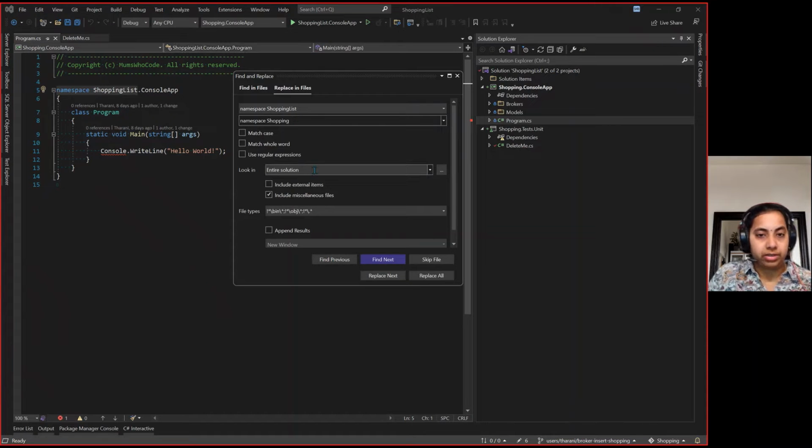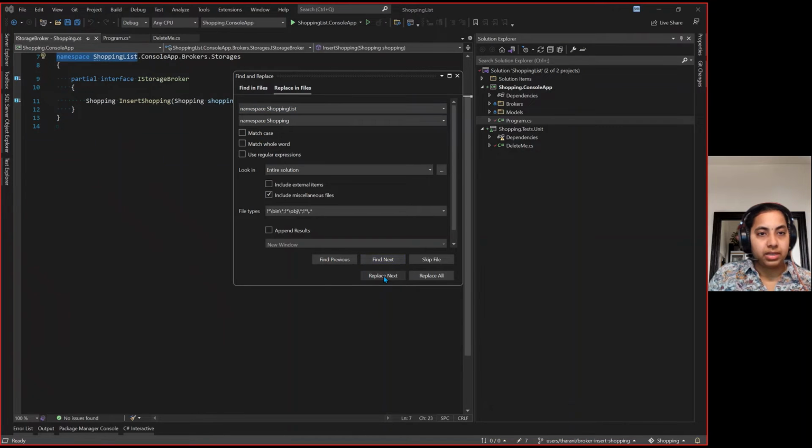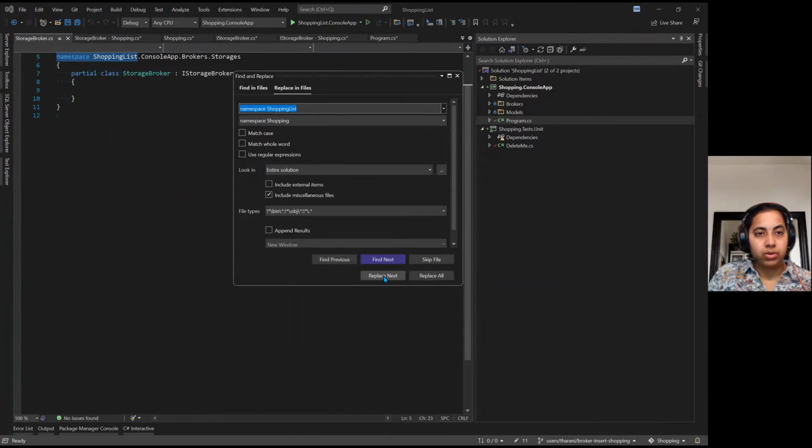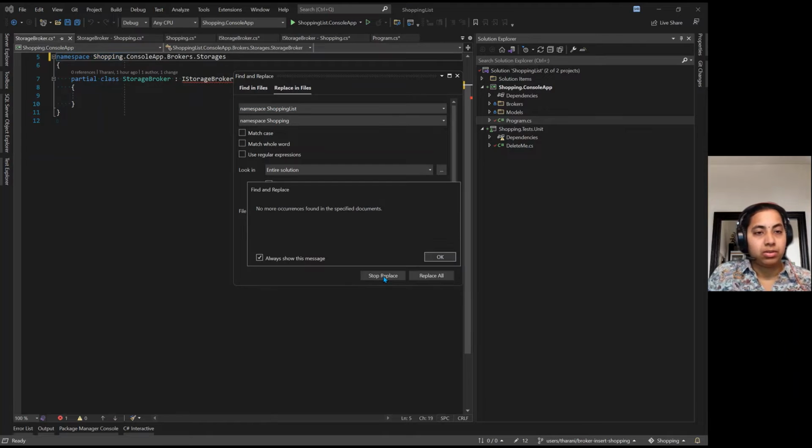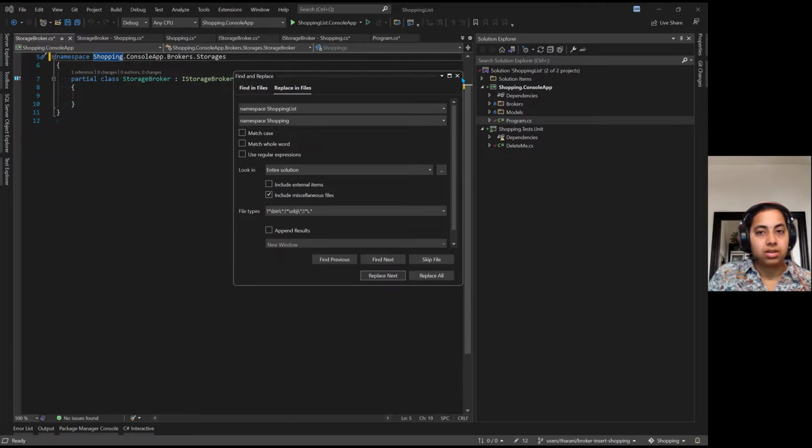So I don't want the list right in the name. That's what I want to change to. And then you can play around with all this. So I'm just going to say find next and say replace. Okay, replace. Okay. Since this is a very crucial step, you can blindly replace all and then try to build and fix, or if you can try and see one by one, that's also fine. Since this is a small project and it had only a handful of references, I prefer doing it one by one. So, okay, it's all done.